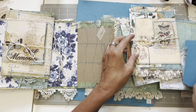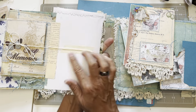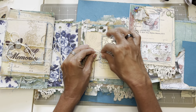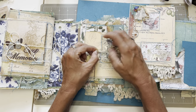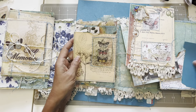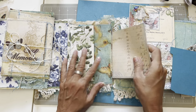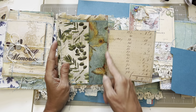Okay. Then I made this one kind of the same way. The strings on the back, all this will be covered eventually. Of course, I always have problems. Let's not make that into a knot, y'all. So that opens up. Again, I showed y'all how to do this little window. Super easy. So this is a big pocket up here. This flips open. Journaling. And one thing I did, y'all, is I took some masking tape to reinforce the creases.